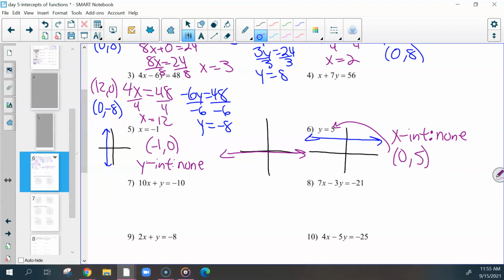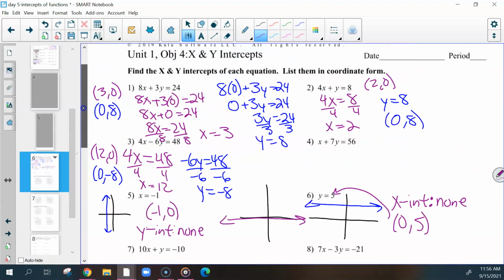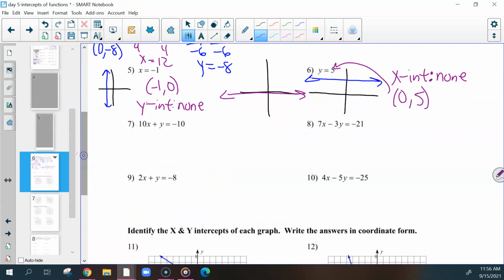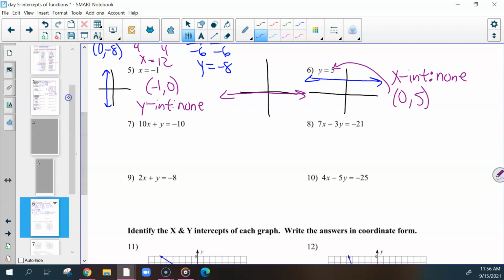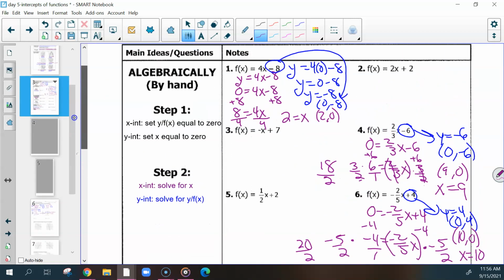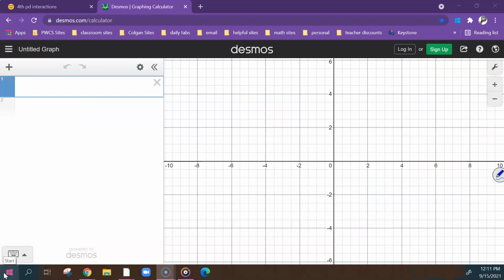I've been talking too much, so I want you guys to practice the other problems in this section that we didn't do, along with 2, 3, and 5. Then we'll come back in about 10 minutes and go over any of those answers. On the graphing page, where we solved it algebraically, it also said by calculator. Let's say number 7.